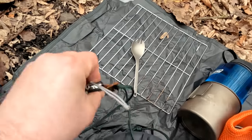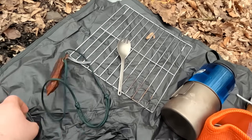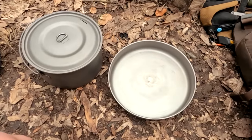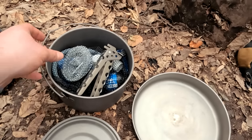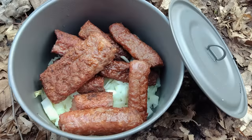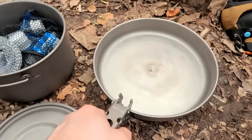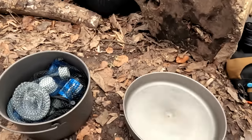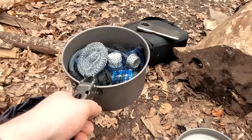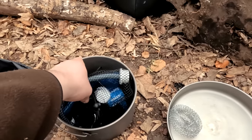A spork of course, and a little Swiss knife — just handy. What I have over here is this titanium plate that can also be used as a frying pan, so it nests together with the pot. The pot is approximately two liters and it's perfect for making any kind of meal out in the wilderness. Inside you have a handle that you can use with your plate to make it into a proper frying pan when stir frying, and it can also be used on the pot as a handle. There's wire for cleaning all the titanium stuff from soot, and inside is an extremely cool Sawyer gravity filter for water.